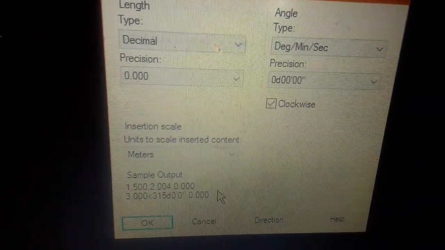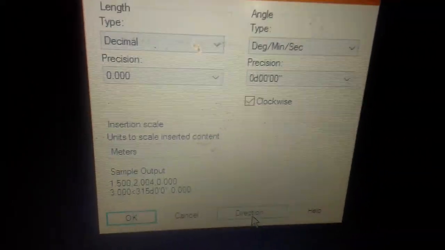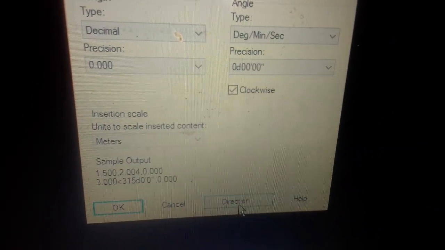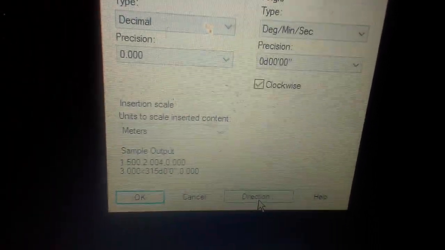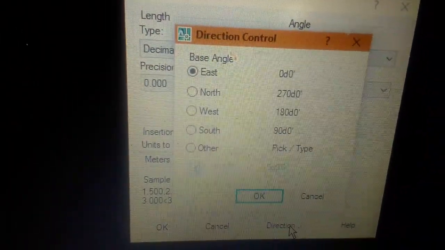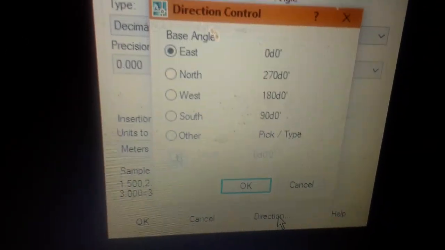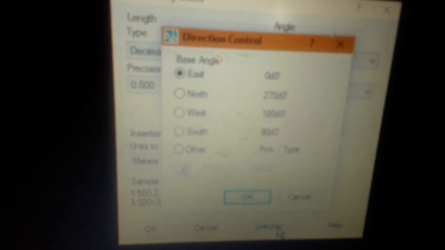Then the next thing to do is to go to direction. So this is the direction, you click on it. There are also some settings that I want to do there. Then you click on the direction to bring out some details. That direction control, that's the clockwise direction, then the control of it. That's what this part is trying to say.